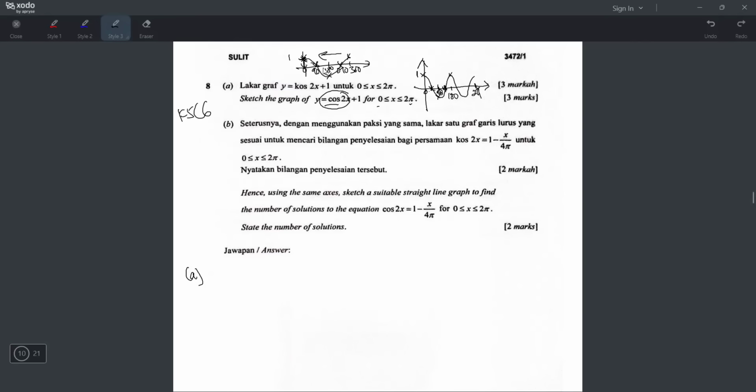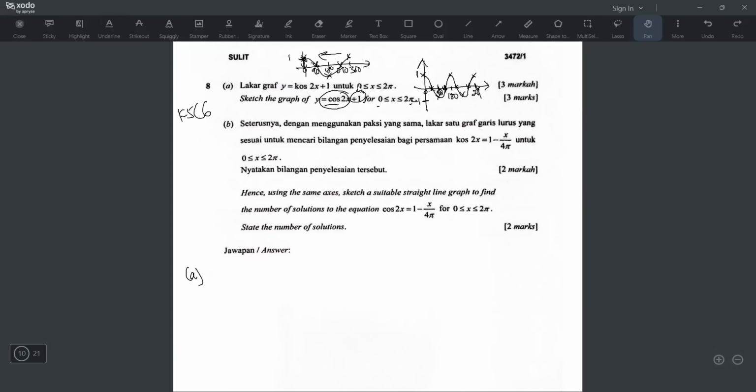Only the x coordinate, you divide by 2, and the reason is because it's cos 2x. If it's cos 3x, then the x coordinate is divided by 3. So these are all your coordinates. And then the rest will be natural, just repeat the same thing again here. And it's not over yet, I have to plus 1. When I teach students, what the plus 1 means is the whole graph has to move up 1 unit.